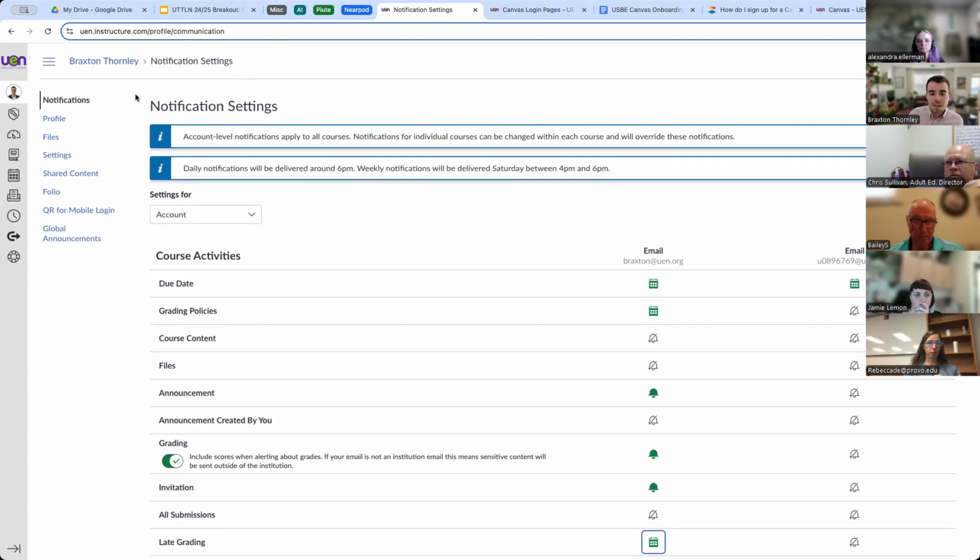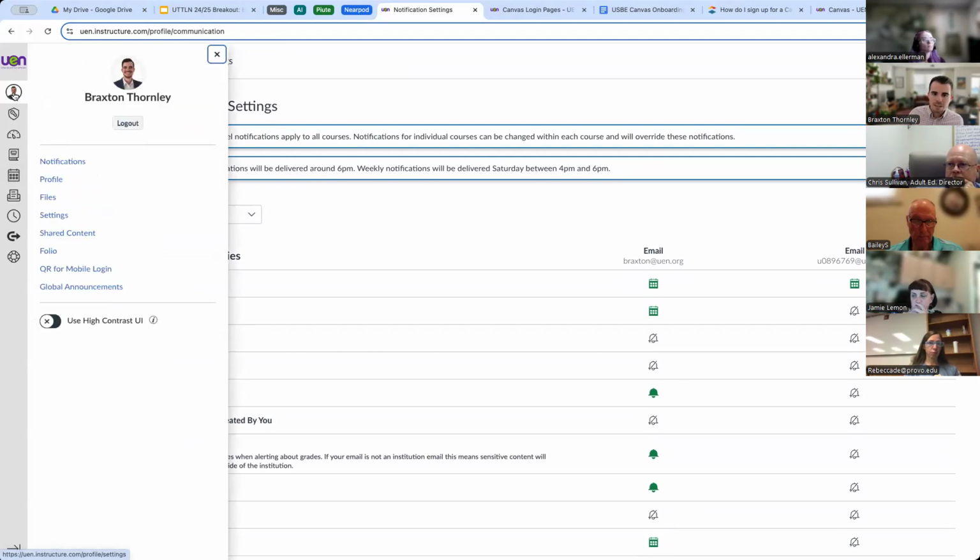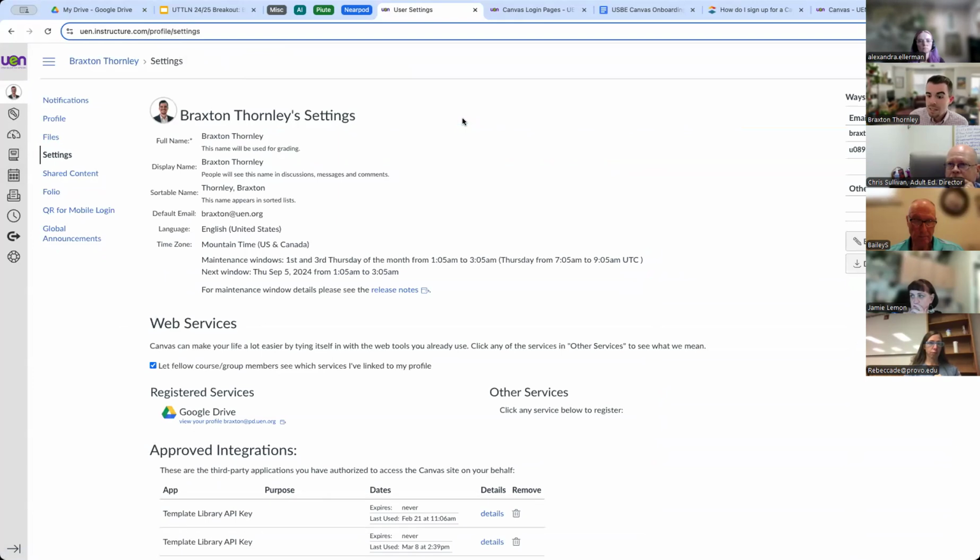With that said, though, I do want to move into your account settings, which again are going to be in this little menu right here. So to get there, I clicked on my account, and then I'm going to click on settings. Once I click on that, I'm going to receive some of my account settings, and most of your settings are going to be okay by default. I wouldn't worry too much about adjusting these. But I do want to point out that you can add in email addresses over here on the right-hand side. And then you can even add different contact methods.